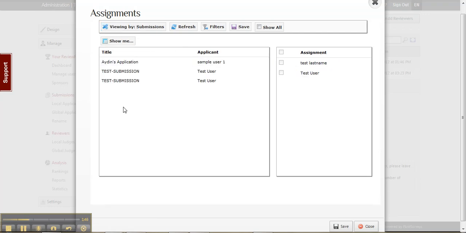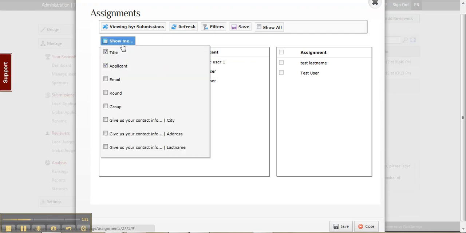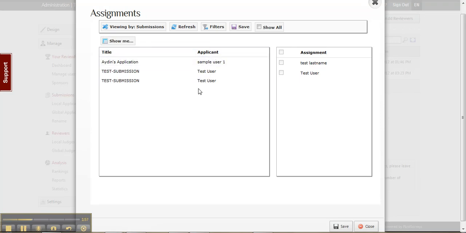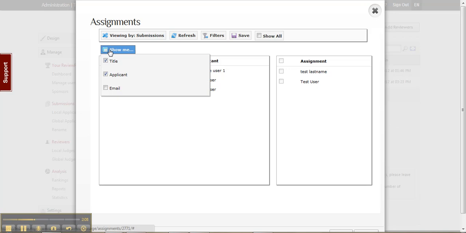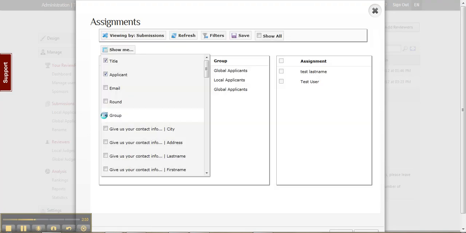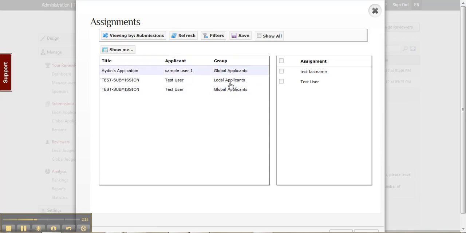You saw that I accidentally clicked the show me button just earlier, and if I click on it again, you'll see something interesting. Right now, these applications are listed. You have the title and the name of the applicant, but that's not a lot of information. Let's say you wanted to know what group this particular applicant is in. It's a very legitimate question. If I click on show me and then press group, you're going to see the group that the application is in is also listed, and then you can sort by that value and see which group is on top, and which group each application belongs to.